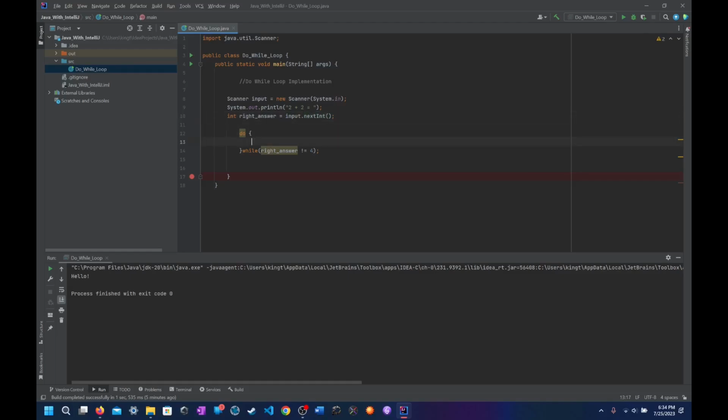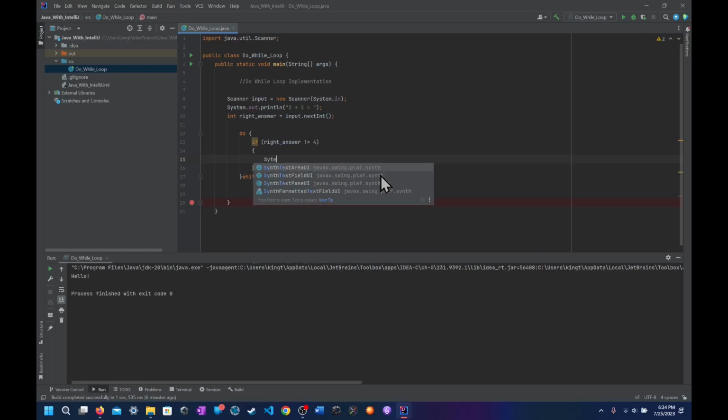And then let's do something inside the do while loop. Let's do an if statement. If rightAnswer does not equal, say, 4, then we could just put System.out.println, "Wrong answer, try again!"